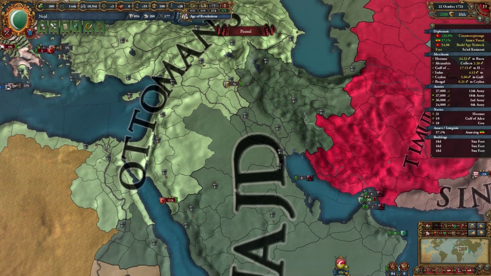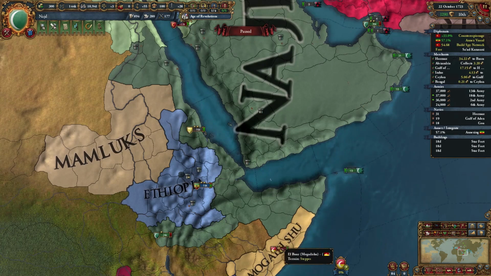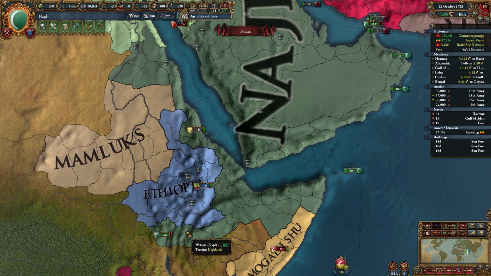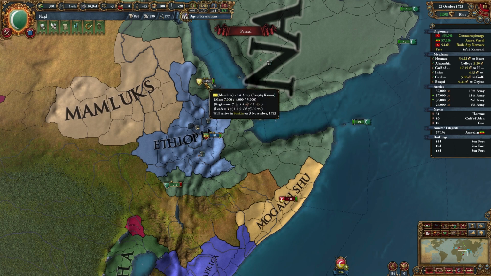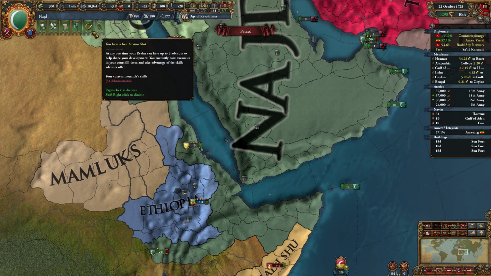So the reason this is good is because Mogadishu, they're a pushover. They've got 11 light regiments. That's this army down here that was just down there coincidentally. How Ethiopia can go and beat them. That's fine. I don't care about that. Not worried in the slightest.